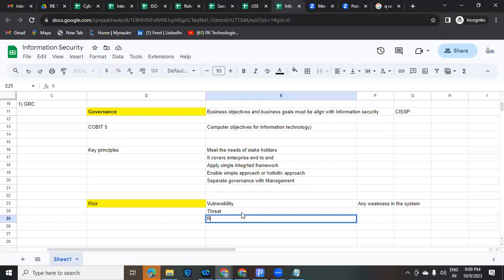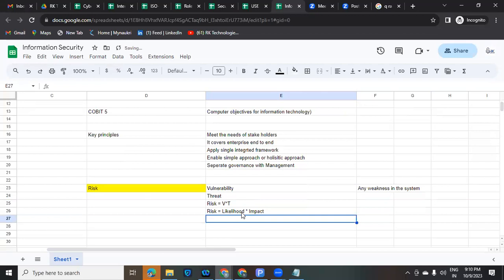Okay. So finally, risk. Risk has three definitions. Destruction or damage is called risk. Something we are going to lose by the attacker's damage, that is called risk. And we can also define another definition, that is vulnerability into threat, V into T. And whenever you are doing any risk management, always we have to follow the formula likelihood into impact. We should not use vulnerability into threat. So the risk formula is likelihood into impact.